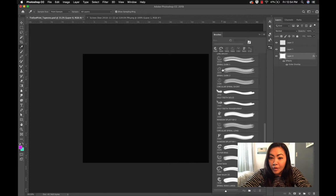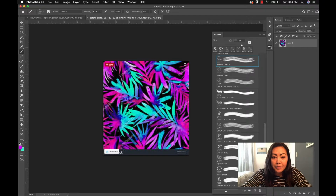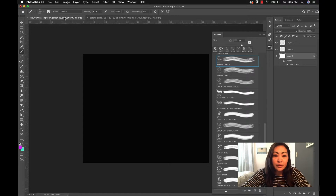For my first brush, I'm going to choose, and we'll experiment. I am thinking more of the fuchsia and probably a little bit more of the blue, and then we'll have the turquoise pop just a little bit in the center.